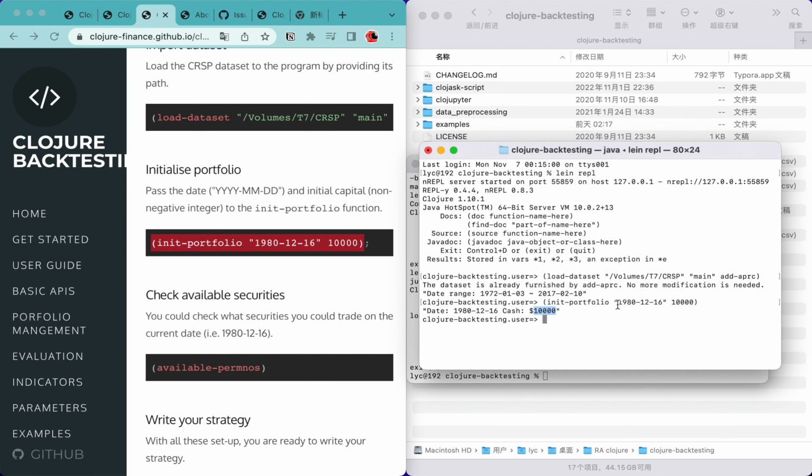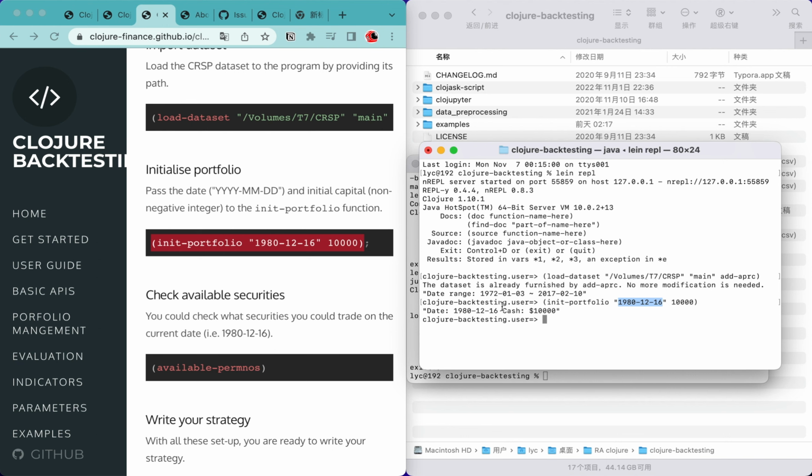Please note that although you input some date when you call init portfolio, you may find the returned date relatively different from the one you input. That is because the CRISP dataset is not continuous. As in the real stock market, the market stops on, for example, weekends or holidays, and that is also true of the dataset.